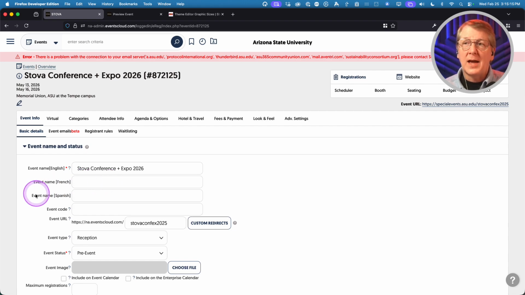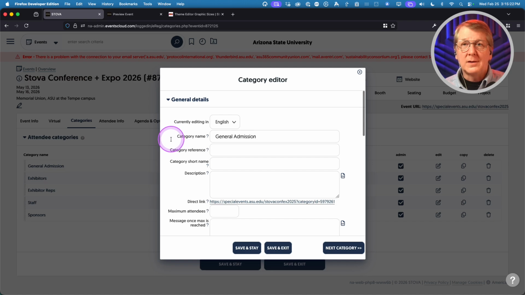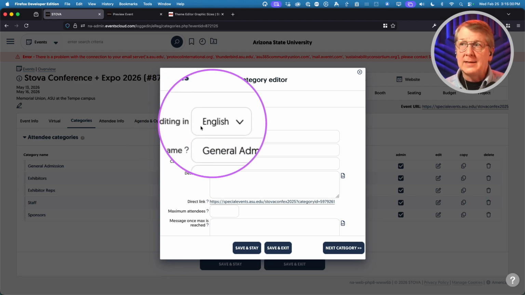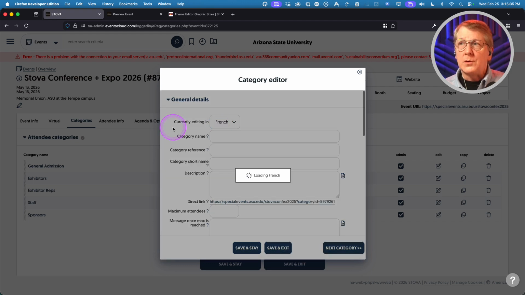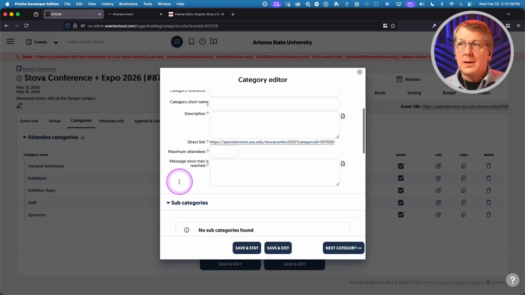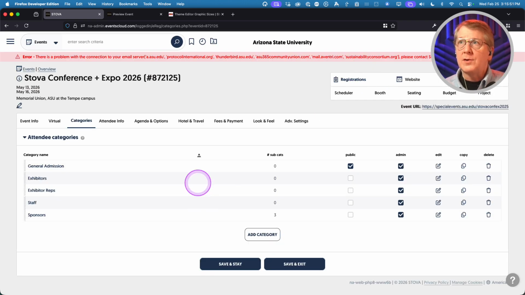Okay, same thing is happening under things like categories. So if I go into categories, you will either in the system see fields appearing for all the languages you selected, or you'll see something like this. What am I currently editing? Now English, and I have a pull down with the other languages here. So I go into French. Right, so nothing's there. I have to enter the information for those languages. Okay, so if it's a system term, though, those are already being translated.